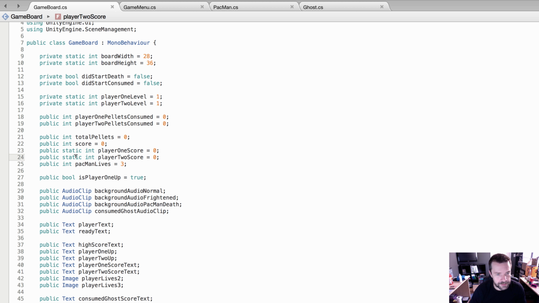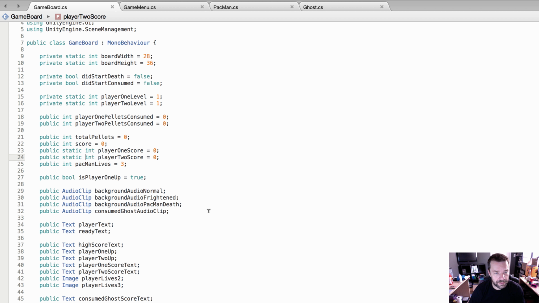And because we're referencing these outside of the game board method, we're going to have to make some changes in our Pac-Man script. I think it's just the Pac-Man script, yeah. And yeah, I think that's all it is. We're going to have to make some changes there because instead of finding the game object and then referencing the game board component on the game object, we're going to have to actually call just the game board class and reference that variable directly on the class, because it's a static variable.